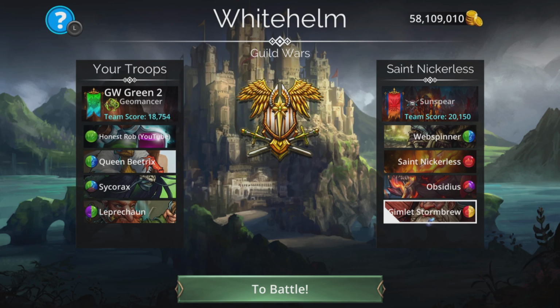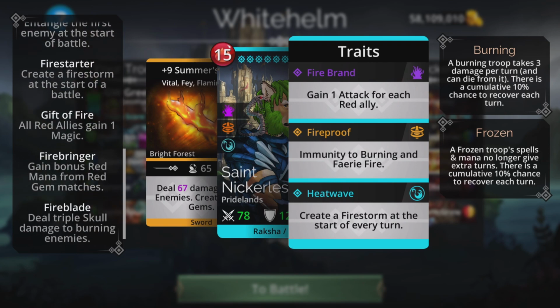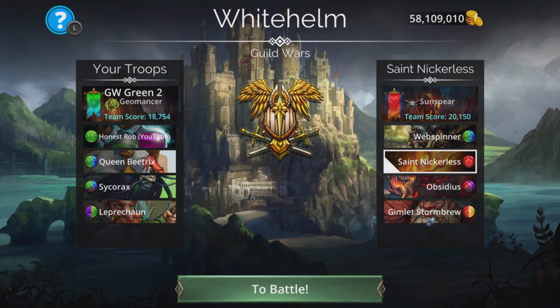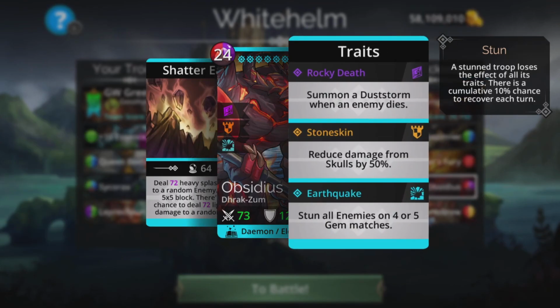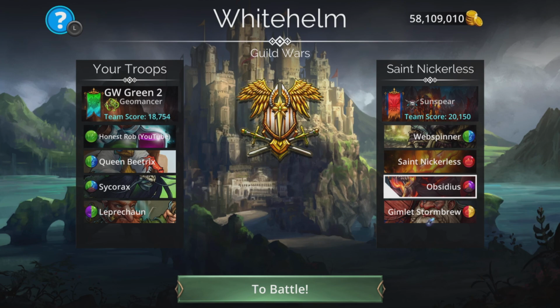Going to go with the same team on this, I think, but this is pretty dangerous. Sunspear class, they're bound to have the awesome level 100 trait, Fireblade, deal triple skull damage to burning enemies. Obsidious is going to stun all enemies on 4 or 5 gem matches. So, a bit risky this one, because if they get a 4 match, then we're going to have our Queen Bee stunned, so we're not going to get the cleanse anymore.